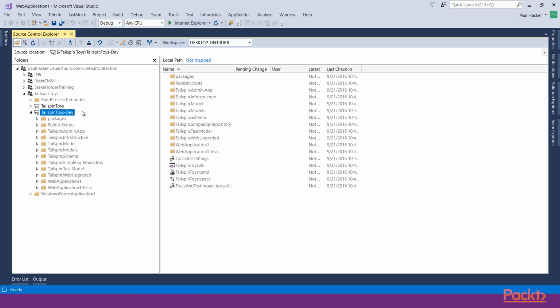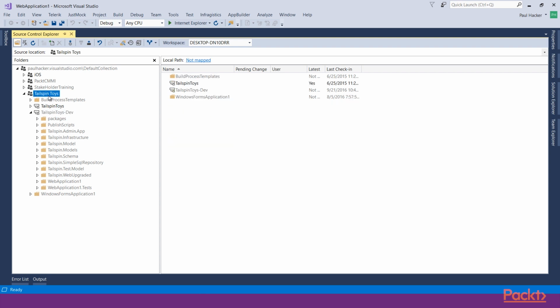So one of the things that I want to draw your attention to is we have our local path, and you can notice up here it says not mapped right there in the center of your screen. It looks like a hyperlink. What we want to do is make sure that the first thing we do is map the local workspace, the working directory, back to our TFS instance. So what I want to do is actually go a little more granular than a project level. So I could come up here and I could map that workspace, and I could bring everything down to my machine.